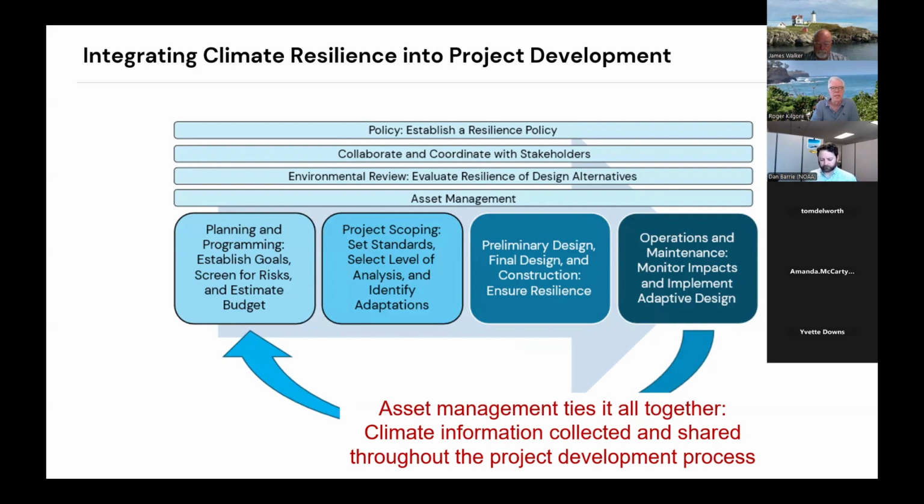So you include climate information in your asset management. Asset management becomes the way that the planning and programming people tell people involved in this project scoping that we see some significant risks in this project, and you need to begin to scope those risks out. And that's how the design people tell the construction people, this is why we've made this project in this particular fashion. We've allowed for the road to be raised 3 feet in 2060 if the sea level rise is going up, but we're not ready to do that now because the sea level rise hasn't gotten that far. And then from operations and maintenance back to programming and planning, the lessons learned, and asset management is the key to all of that.